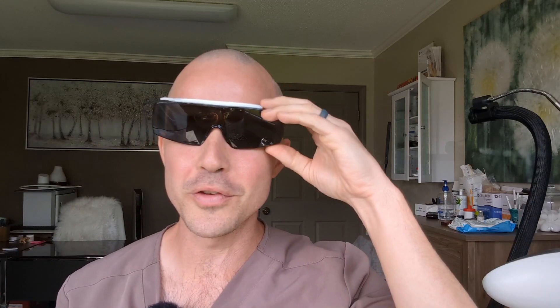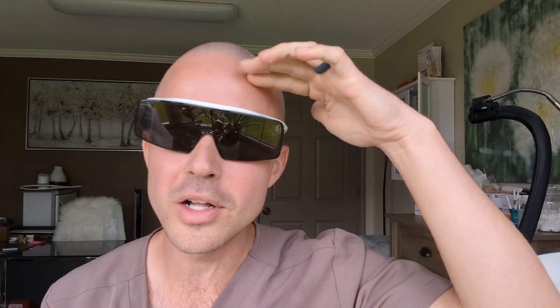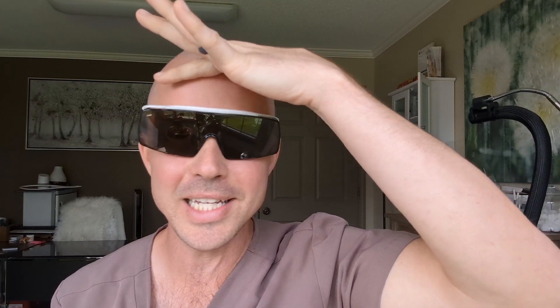Something that's really cool for guys with this is — you know how some people are real serious about getting a nice clean beard line? Certain barber shops, people go to them because they can get this really crisp, clear line. Well, we can make that line permanent. We can use this laser to get rid of hair as it starts to grow up onto the cheek, or if you want to just have a permanent line around the back of the neck.